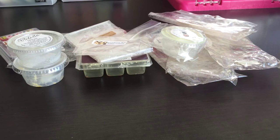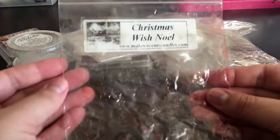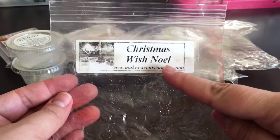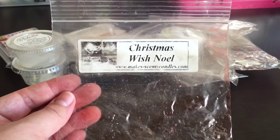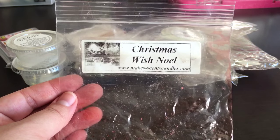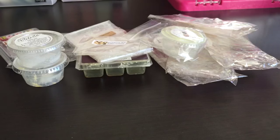Okay, if you watched my fall scent picks, you're going to start seeing a lot of scents from that now, and including this one, Christmas Wish Noel. This Christmas Wish Noel, amazing scent. I love it. I didn't look up the scent description from her website, but basically it's like a sweet balsam mixed with like a sweet sugar cookie kind of scent. And then this I blended with Vanilla Bee Noel.